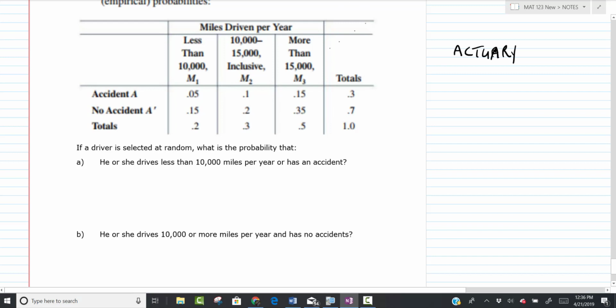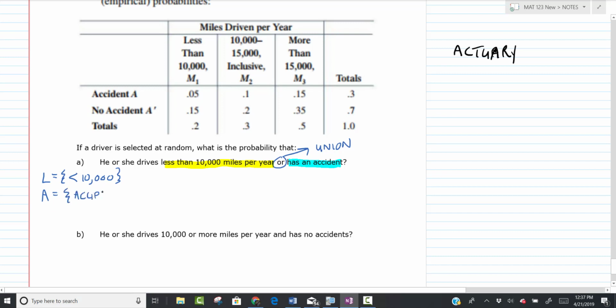So what the question is saying on part A, there's two parts of this: they drive less than 10,000 miles per year, or they have an accident. All right, and again, this is an or probability, so it's real important that you identify that as the union. So once you see this or probability, you've got to put this together using that formula. So I'm going to write this in symbols, using variables. L is you drive less than 10,000 miles. A is you're going to have an accident.